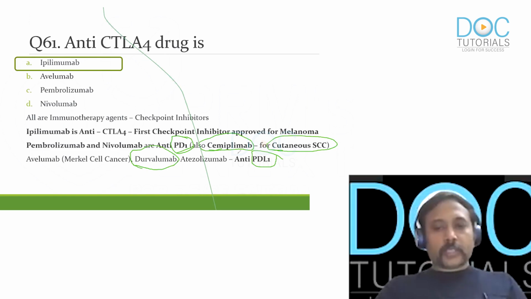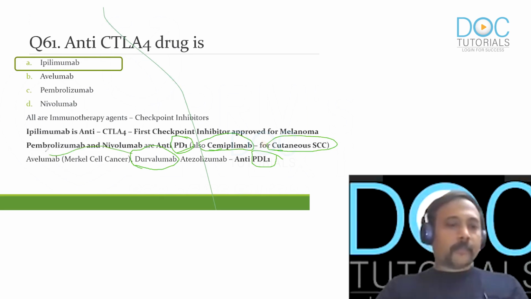Now what you have to remember is, for your urothelial malignancies, all the checkpoint inhibitors have been approved. For all the urothelial cancers, the transitional cell type of cancers, all the agents have been approved. All the agents I mean are pembrolizumab, nivolumab, avelumab, durvalumab and atezolizumab. All these 5 agents are approved in one cancer, and that particular cancer is your urothelial cancer.